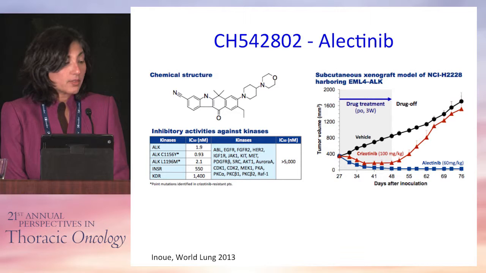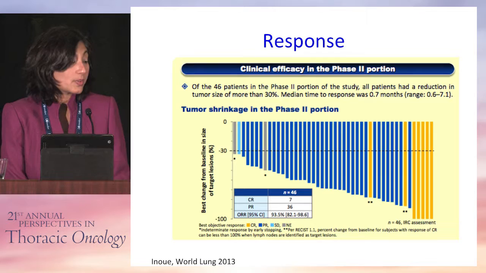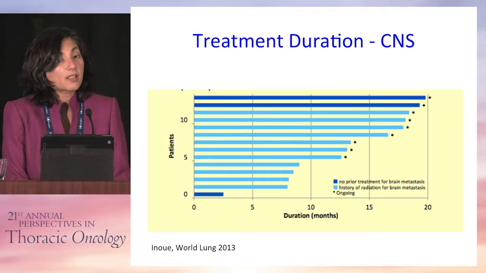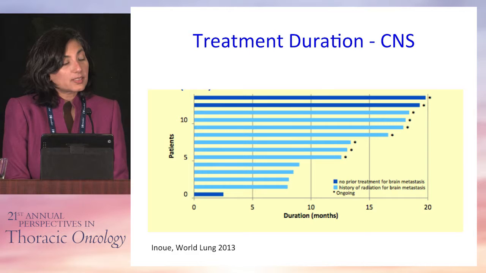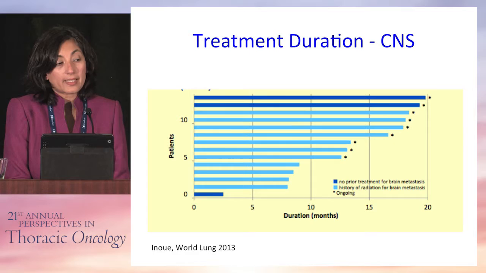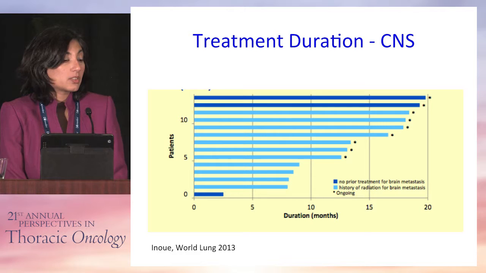Alectinib is another agent which is now available, with potent preclinical ALK inhibition activity. In the original study, the waterfall plot showed dramatic response rates and even seven patients who had complete responses. Another notable feature of the second-generation ALK inhibitors is the ability to penetrate the CNS, appreciated with both ceritinib and alectinib. This is especially important because this patient population has a predisposition to CNS metastases. That gave an opportunity for patients with asymptomatic disease to be treated with these TKIs without CNS radiation, allowing everyone to see the ability of these agents to treat these sites.